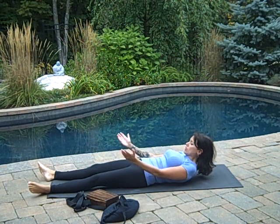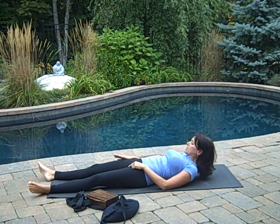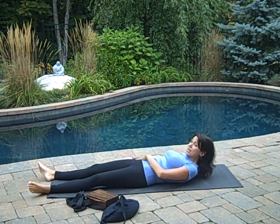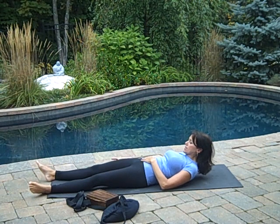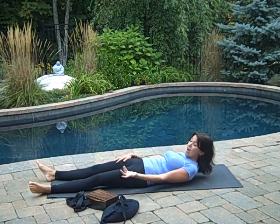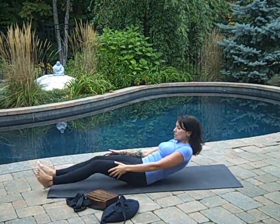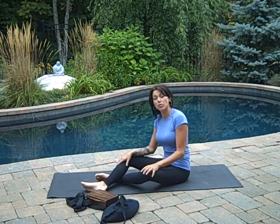So what you're going to do is notice the turnout of your feet. If you have a really tight hip, say for example my right hip is tighter than my left, what I'm going to start seeing is this foot pulled in, maybe pointing straight up to the sky while this one's flopping out, and vice versa. So that's something you can do to get a better idea of which hip is giving you the problems.